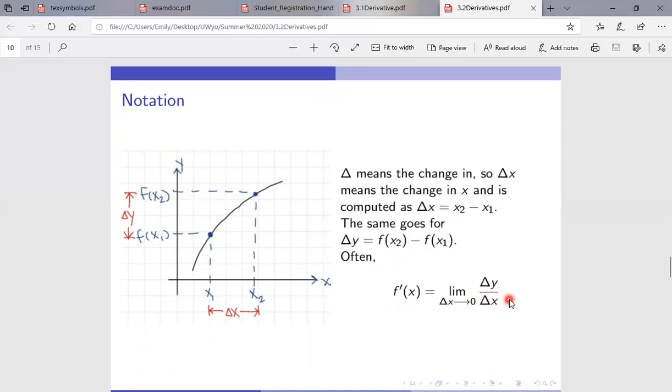And there's a couple more notations that we'll come up with that you'll see are frequently used when we're talking about differential calculus. But you can see as delta x goes to 0, so as the difference between x2 and x1 goes to 0, so as x2 approaches x1 or as x1 approaches x2, it doesn't really matter which way you go. You will get a different slope out because you're at different points in your graph, but the point is we're taking a limit. We know what we're doing.